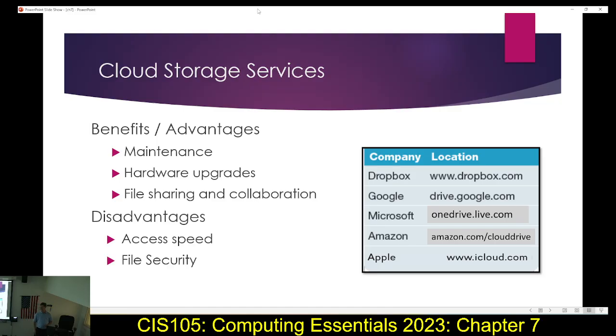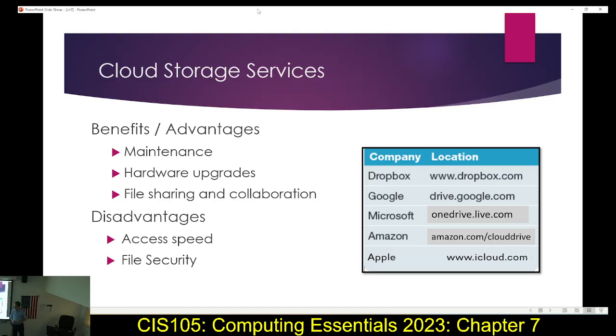It was, yes, on an actual server in Tempe, Arizona. And it was maintained by the IT employees that had to manage the server. So they had to do all the hardware upgrades. They had to do all the maintenance. They had to do all that stuff. But then eventually, the district went to Google. And when they did that, we now have cloud storage services. So they no longer have to maintain the servers. They don't have to do the hardware upgrades anymore.